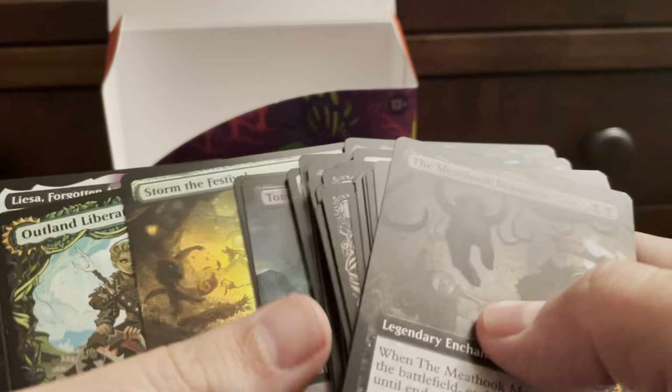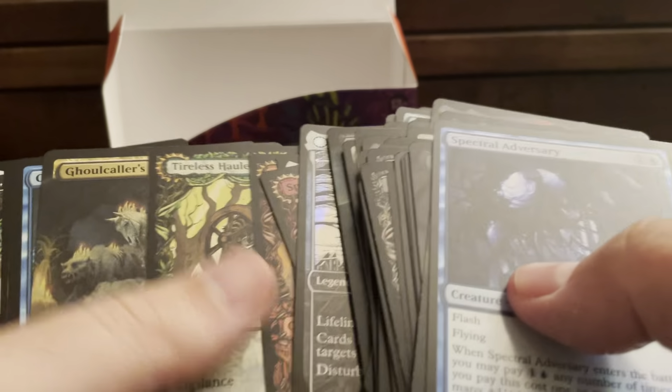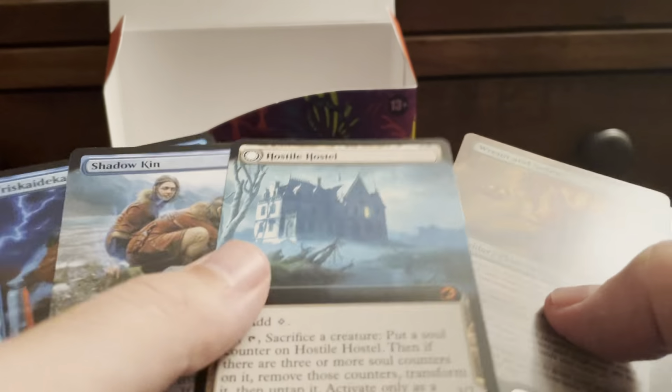Reefhook Massacre. Man, this guy, this thing. So definitely, oh yeah, definitely want to draft this. This set is a good draft set, and actually might retain its value as a draft box, so for the future. So this is a collector's box.